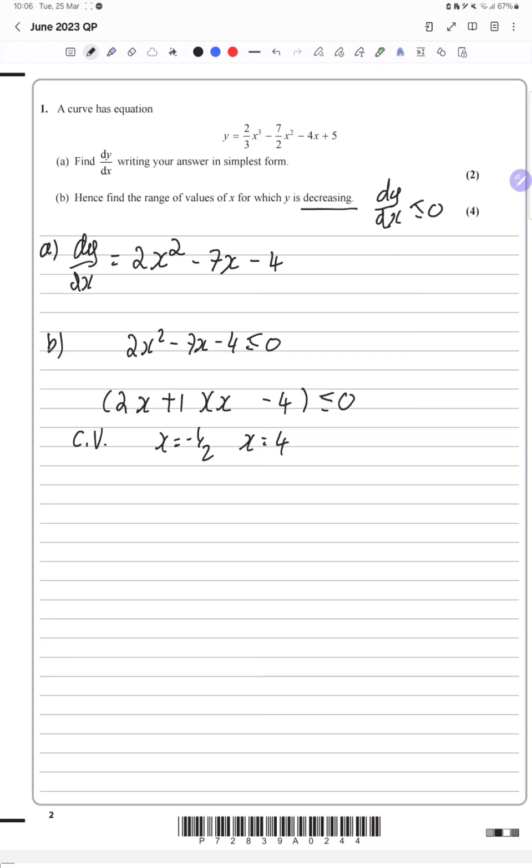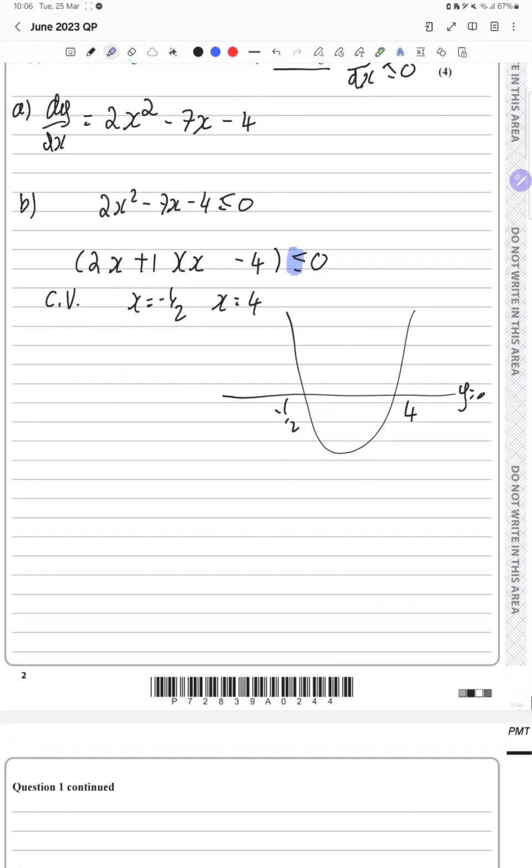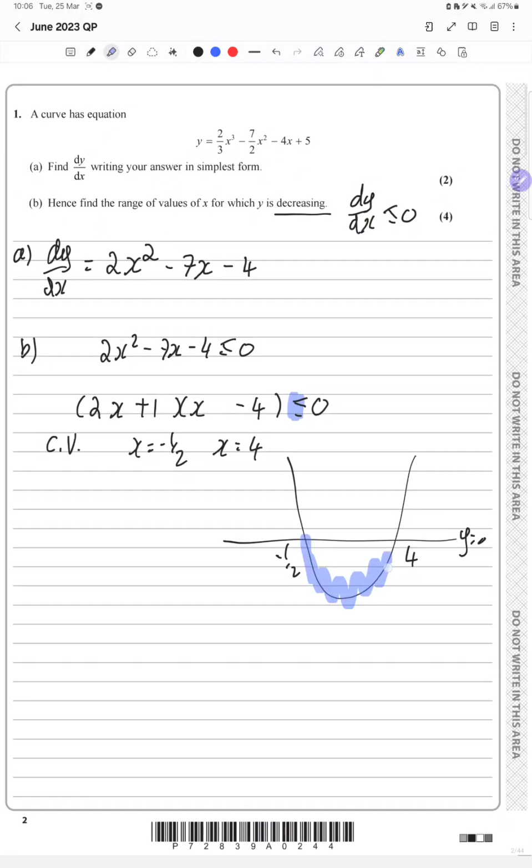Here, to figure out where the inequalities go, I would draw a little diagram. Doesn't need to be super, doesn't need any detail actually. All it needs on is where the roots are. And this is the line y equals 0, the x-axis. We want where it's less than 0. So we want this bit below the axis, between those 2 points. We want all the x's, still on a highlighter, that are minus a half and up to 4.